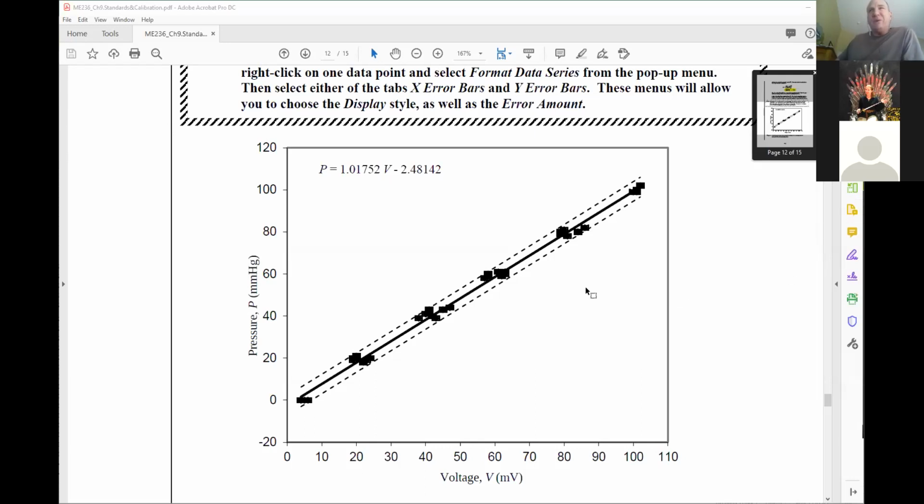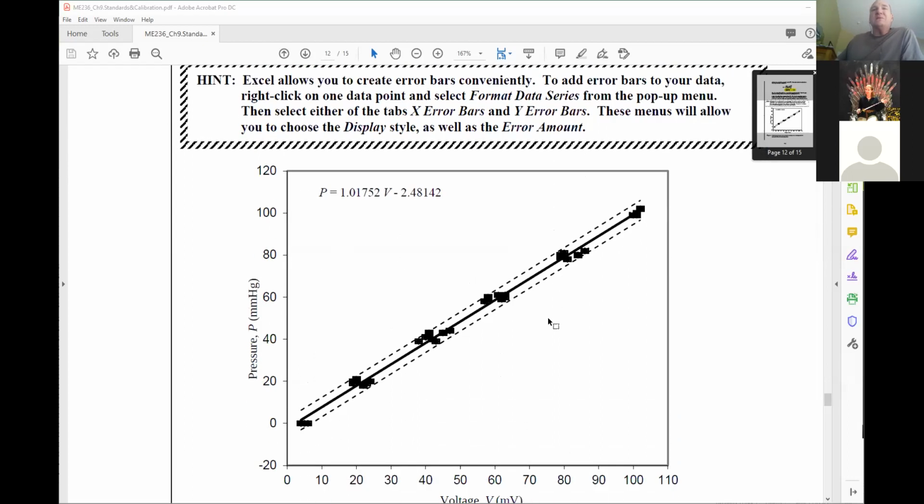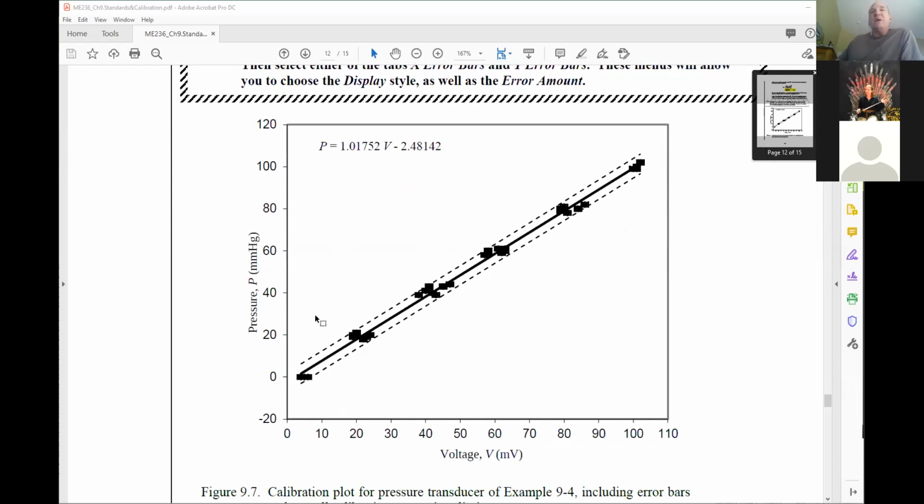Good. Okay, so what this represents is pressure versus voltage, and this curve will be similar to what you guys will create. It'll be mass versus voltage. What's nice about this curve is that you actually have the upper and lower confidence limits on the curve. So instead of having error bars, this tells the reader that your data has this confidence to 95, 98, whatever percentage you choose. We're going to stick with 95% confidence limits.